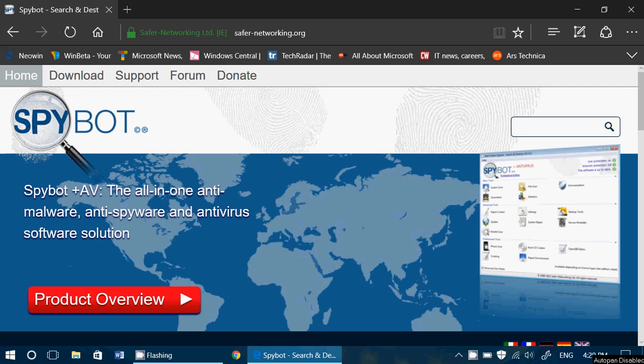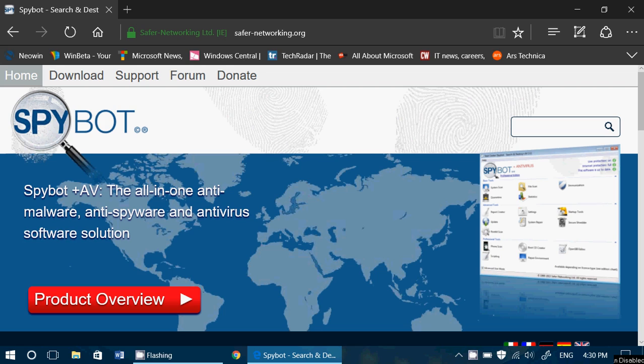So this tool is called Spybot Search and Destroy. This is a tool that I actually used. I remember the first years of my tech guy job, I would use this, and we're talking early 2000s. It's a tool that I had removed from my toolbox for a while because I thought it wasn't as good as it used to be, and I replaced it with Malwarebytes. But lately, I've been checking it out for the past few months, and it's actually become good again. It's one of the tools that I think is nice to have.